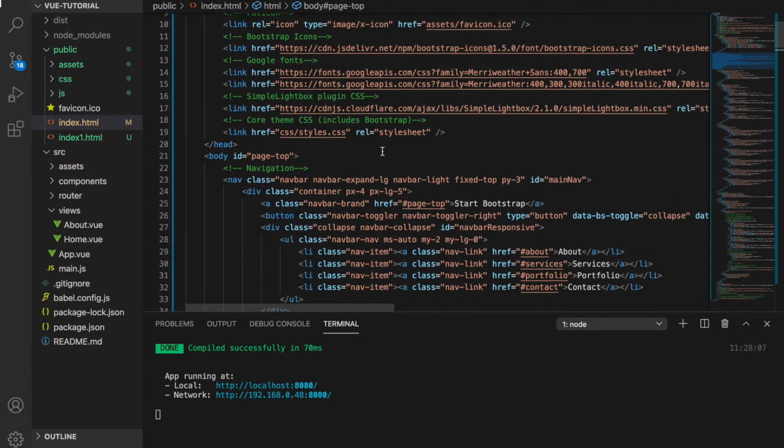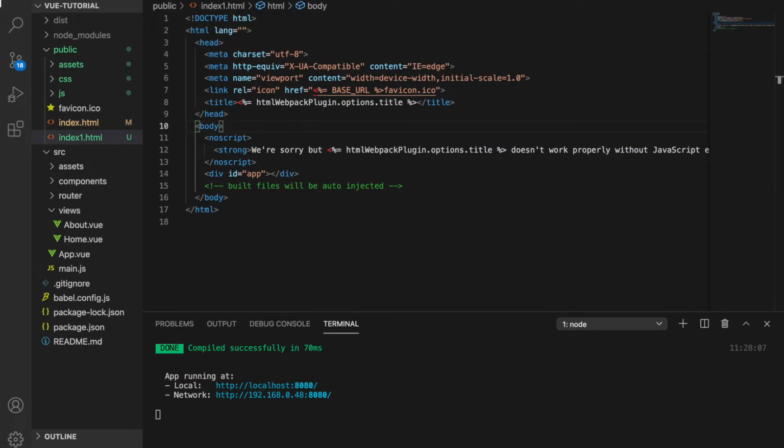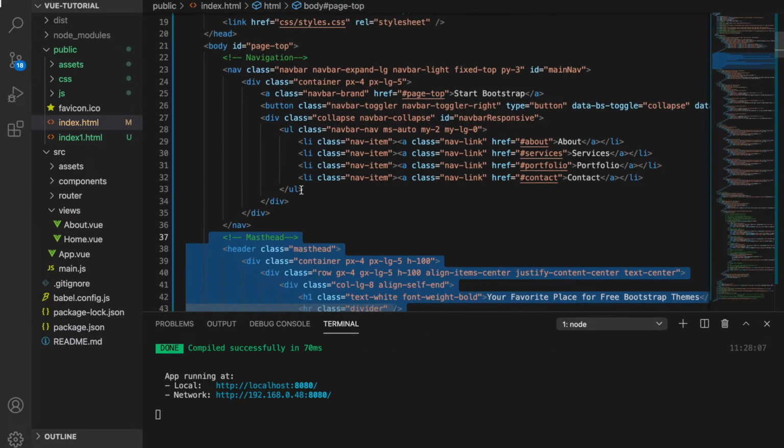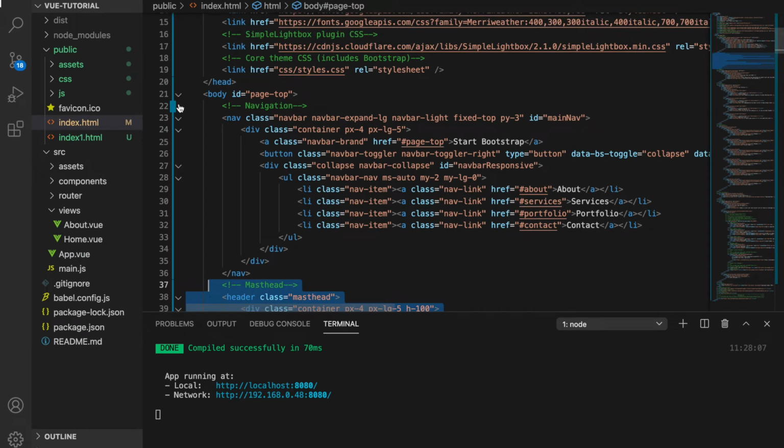We want this navigation part actually to be inside. So the whole thing, we need to copy this masthead and navigation part inside our app.vue, which is the main page, and then we go ahead and add that in the other parts.